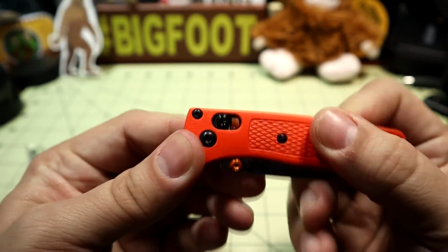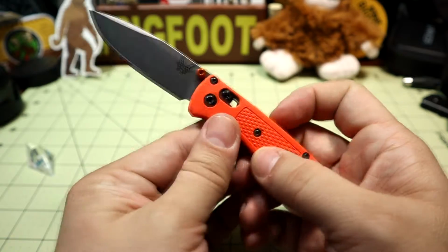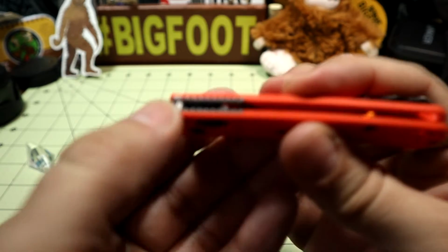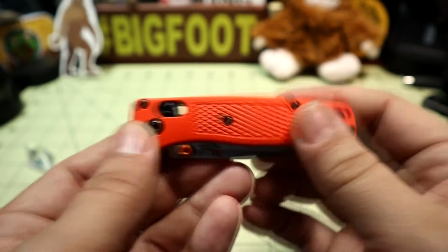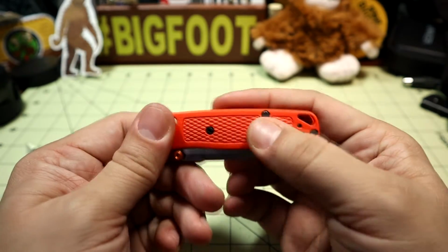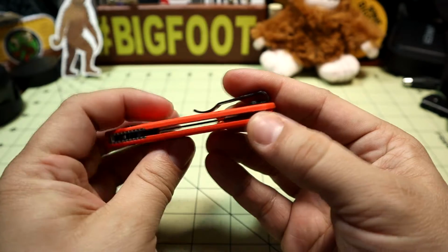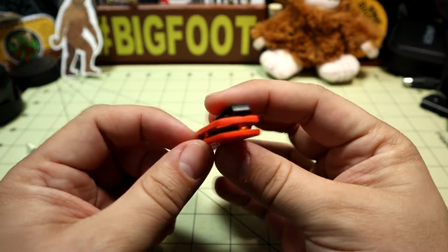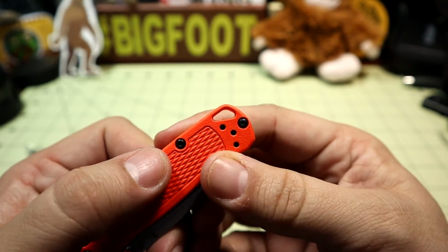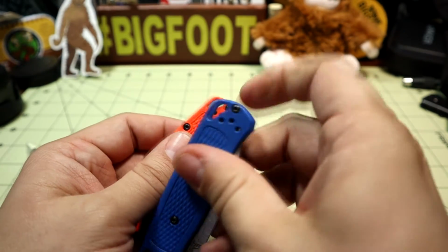You have the titanium lock bar like on the other one, and partial liners in there, mostly for the strength and rigidity of the axis lock, as well as the jimped portion up here. The handle is the exact same design, with the same diamond texture pattern. It is flow-through construction, which also helps lighten the weight by not having a backspacer. You also have those barrel spacers that are chromed out orange as well. And then you have one of those nice looking lanyard holes. It is slightly smaller than the other one.